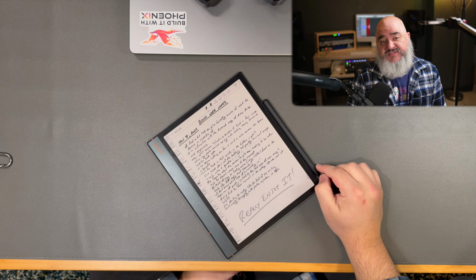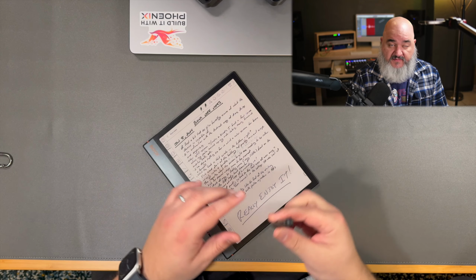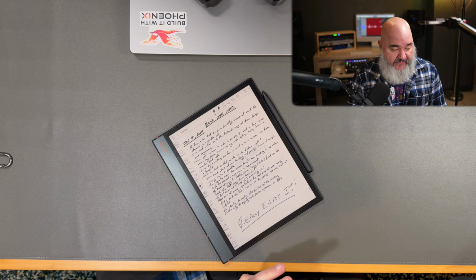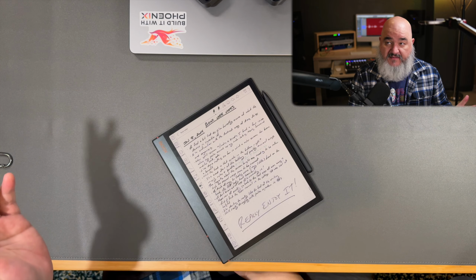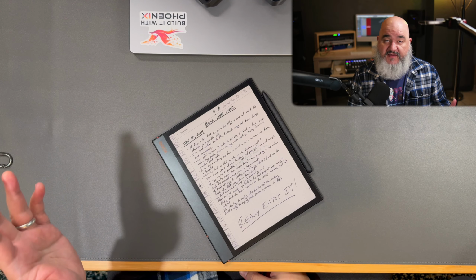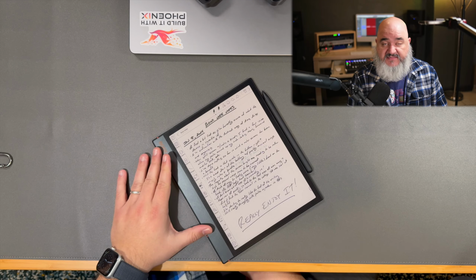So after 24 hours, those are my thoughts on this device. The battery life, coupled with the fact that I don't think I'll need the color capability, means I'll probably end up liking the 3 a lot better for my use cases. I'm going to give this the rest of the day, and then tomorrow open up the Note Air 3 to see how that is compared to this.